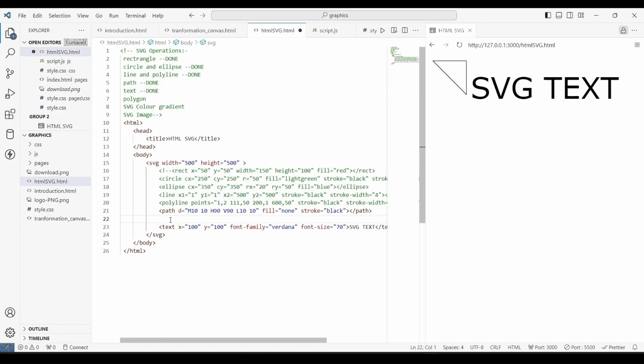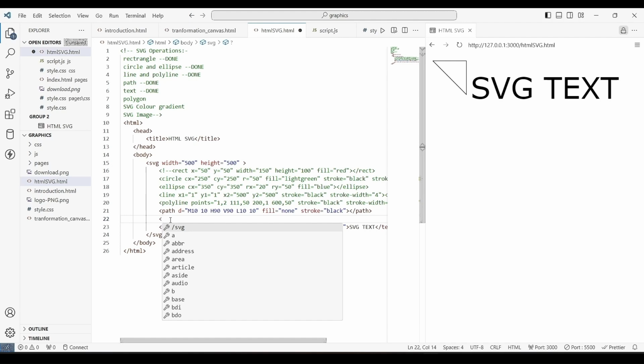Now we come to the last operation, that is polygon. The last operation which is essential and the most important, that is polygon. And polygon is basically drawing n number of polygon.